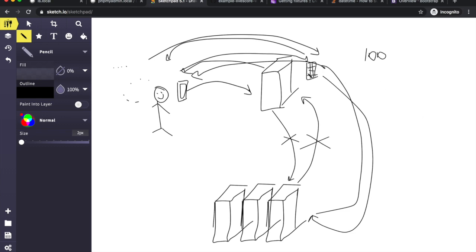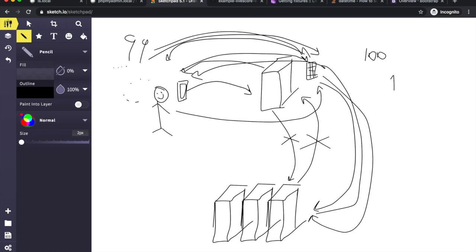But if they're cached here, then only the first request will go to our servers. So you will spend 1 request instead of 100. The following 99 people are going to get it from the database. And after some time, we're going to reset it. In our case, we will say 60 seconds.